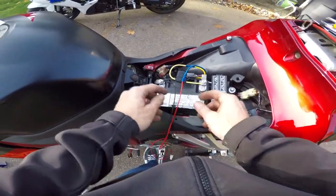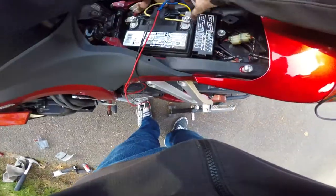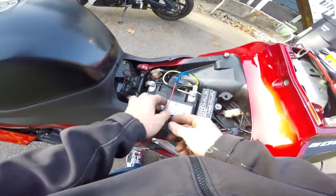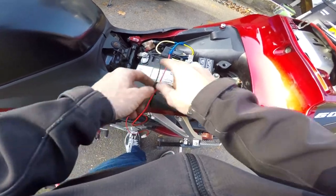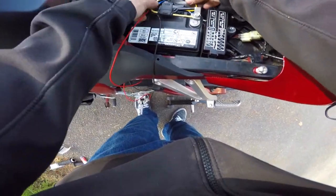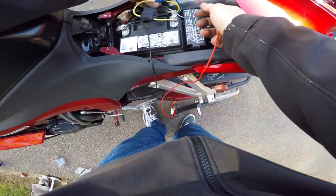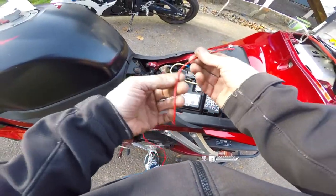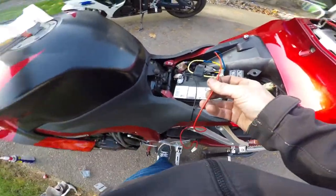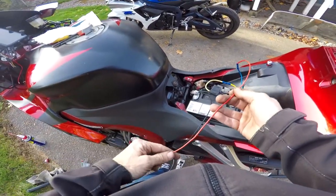We've got it wired up. I've got the battery hooked back up because I like to test things as I go. So I've got the relay hooked up here. This is the wire coming off — that's the one without the load. You've got your positive and then the negative going to ground. Here's our hot lead going into the relay. This is what's going to be feeding our grips and eventually a USB too. When I turn the ignition on, the relay fires and connects power, feeding it up front to my accessories.